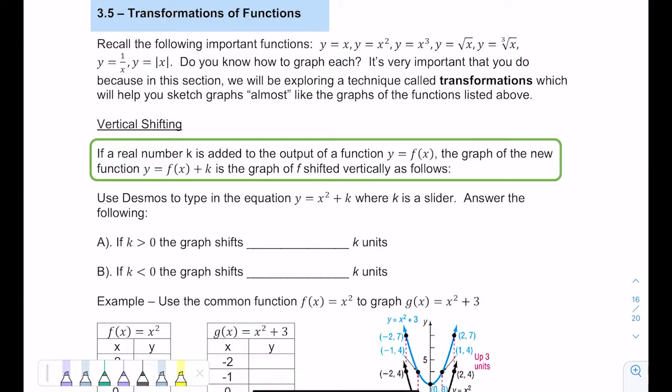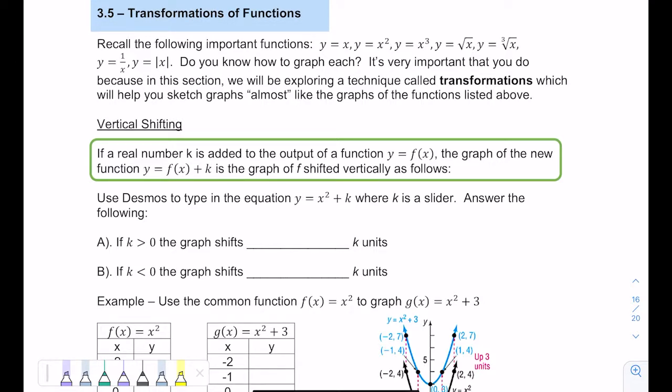Like the Transformers. So we're going to take our 8 common functions, and it's very important to know how to sketch each one because we're going to be sketching graphs that are almost like the graphs of the common functions that we know. And the reason they're almost like it is because they're going to transform in some way. So they're either going to move up or down, left or right on the coordinate plane. They may flip over, which will be a reflection. They could shrink. They could stretch. So we're going to look at what parts of the equation cause those things to happen, cause those transformations.